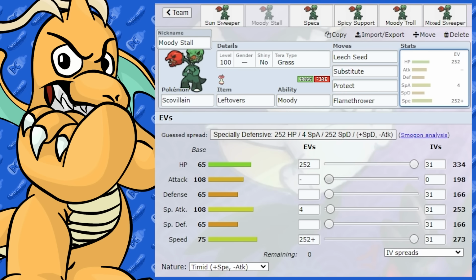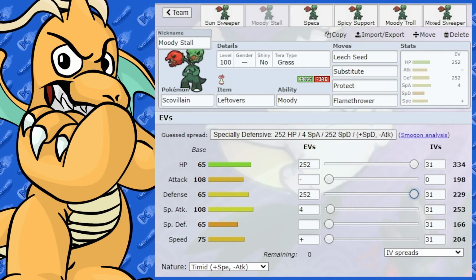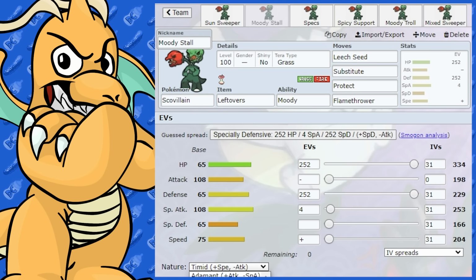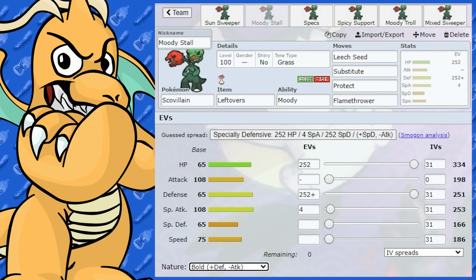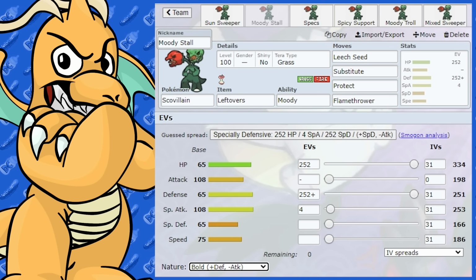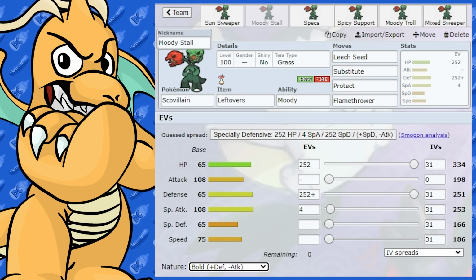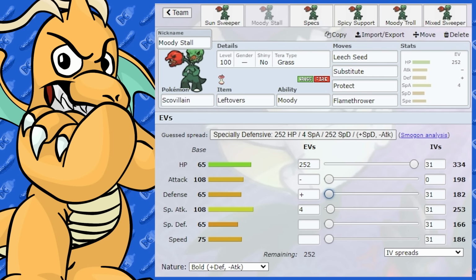So with this one, I built it bulky and speedy, but for argument's sake, you could build this one bulky too if you really wanted to. And yeah, you could even adjust it so it's like, we're just going to build this one really defensive, and rely on this as a defensive wall, a defensive Moody wall. That could absolutely work there. You may even get your speed boost back through Moody as well, if you're lucky. So I could definitely see another variant of that working. And grass Pokemon work pretty well as defensive walls too.